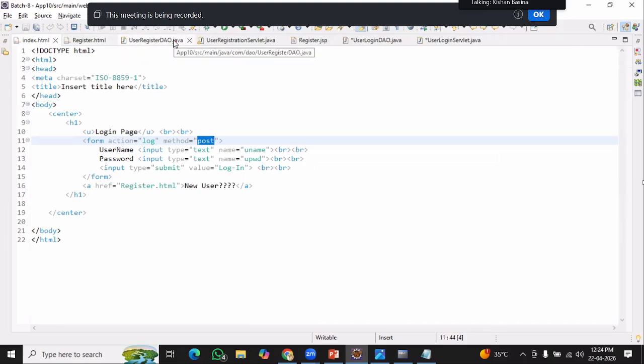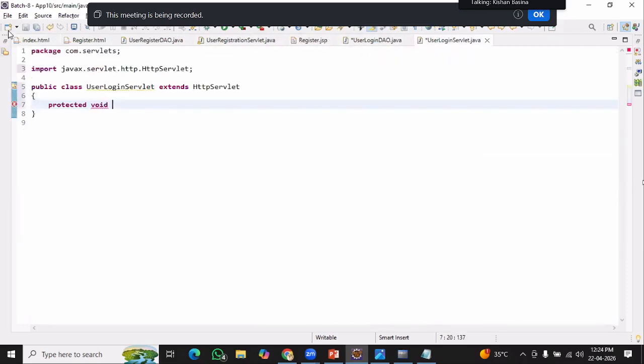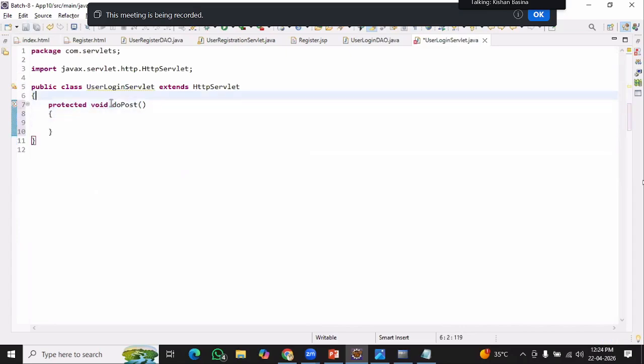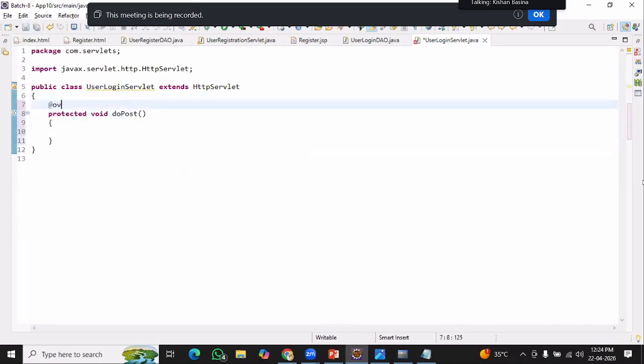DB info, DB connect not required. Okay, here, sure. Protected void do post. Just for our confirmation, I requested you to use annotation here.